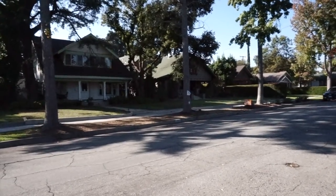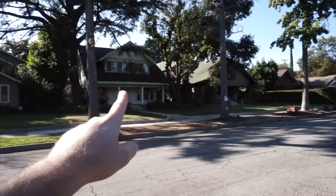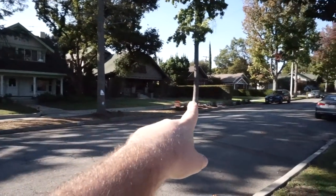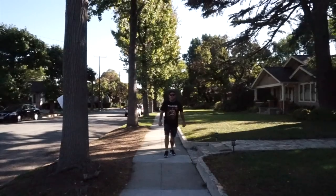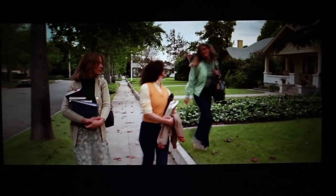We're moving on to the next location. This house is Linda's house, played by PJ Soles — and did you know this is also the house used in the TV show Mama's Family? The famous hedge is right there, and that house over there is Annie's house and Sheriff Brackett's house. In the movie, the three girls were standing here, and PJ Soles would then take off to her house for 'good treats for Bob.'